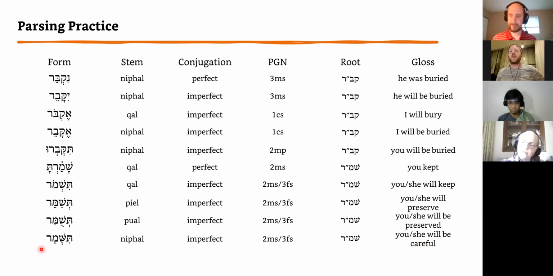So what indicates that it's nifal and what indicates that it's imperfect? Well, actually there are two indicators. There's the doubling of the first root letter, and also what I meant to suggest to you before was if there's a kametz under the first root letter, that's a good indicator as well that it's nifal, because nifal is the only one that'll do that.